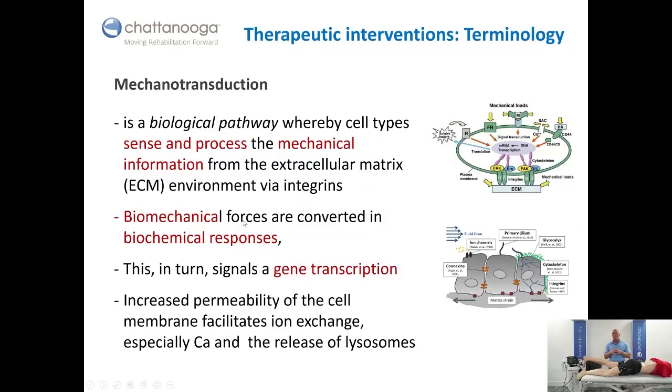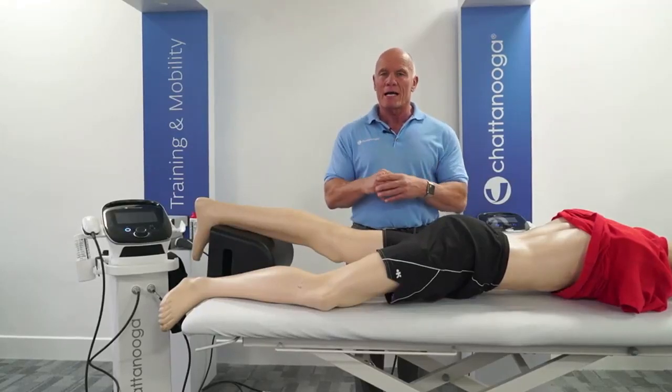This mechanotransduction creates pressure within the extracellular matrix of tissue. This pressure is picked up by little protein messengers in the cell membrane called integrins. They convey that information to the nucleus of the cell, which changes its gene transcription. So this is how we get adaptation. When we go to the gym or exercise, we want to build our muscles or get our tendons stronger. By putting these optimal loads, this mechanical information, into the tissue, our cells then adapt to it.